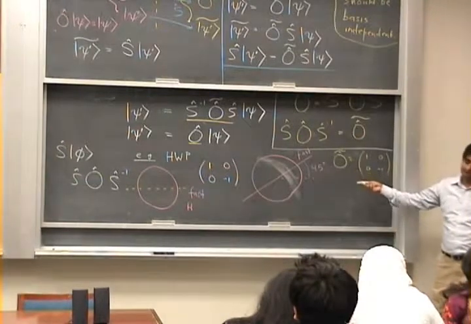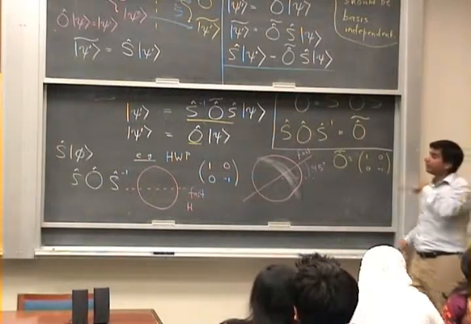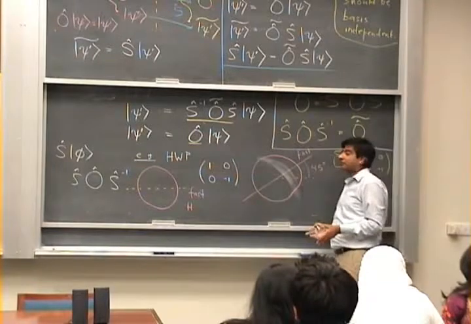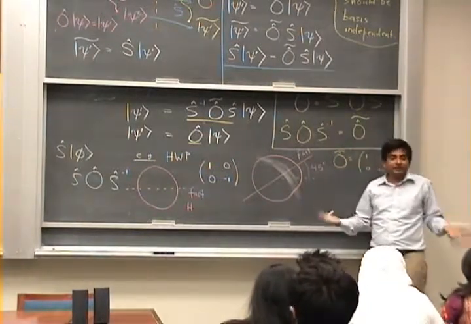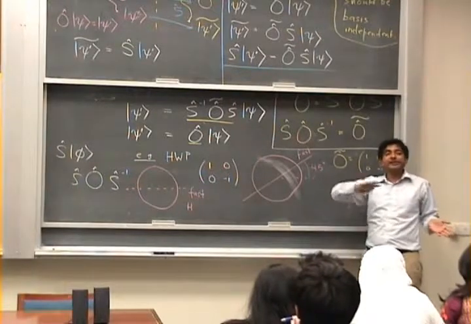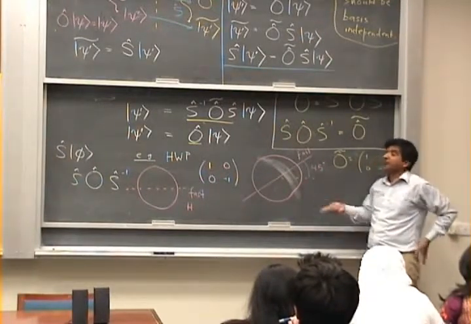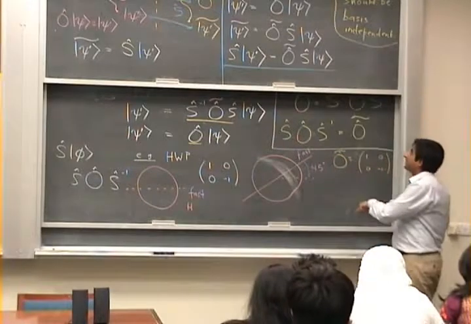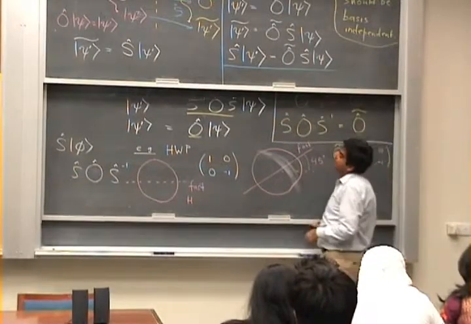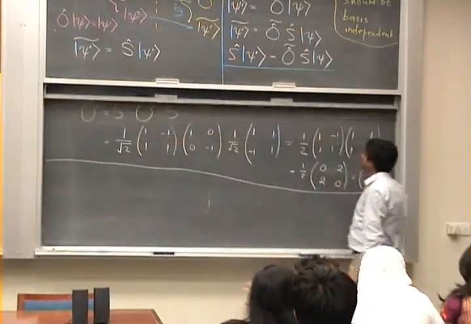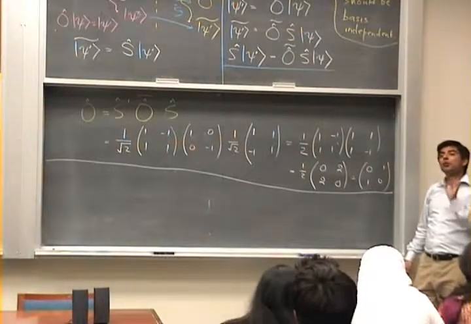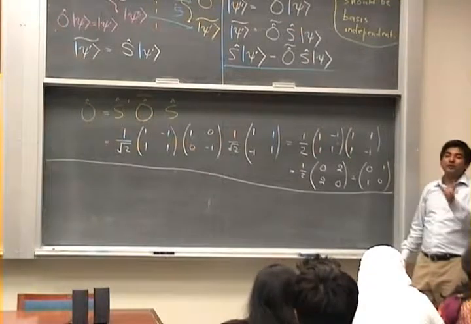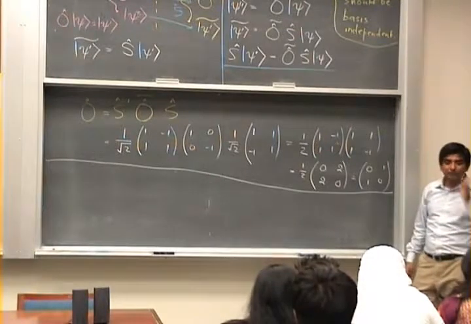So this is O-tilde. What I would like to find out is this: suppose I still want to use the horizontal axis of the laboratory as my reference frame, because everything is calibrated with respect to that. In that old reference frame, my operator would be given by O. So you have to be careful and think carefully about what you really mean by the old and the new basis.